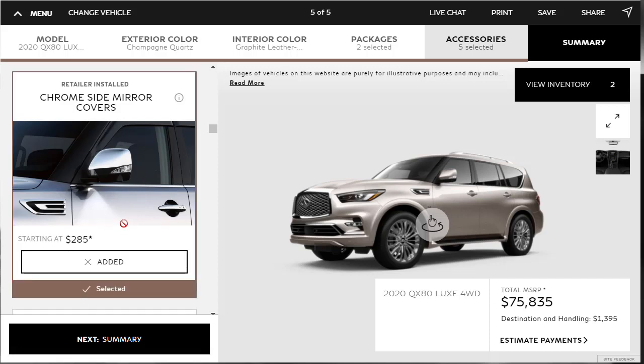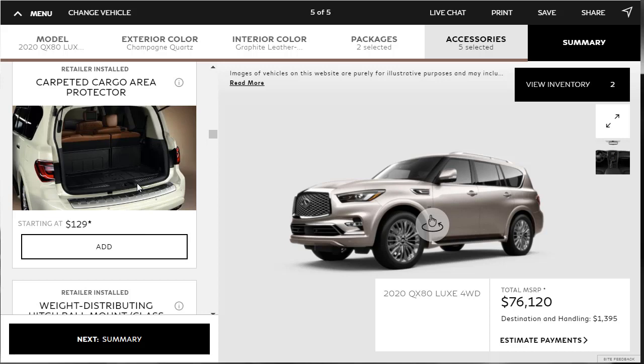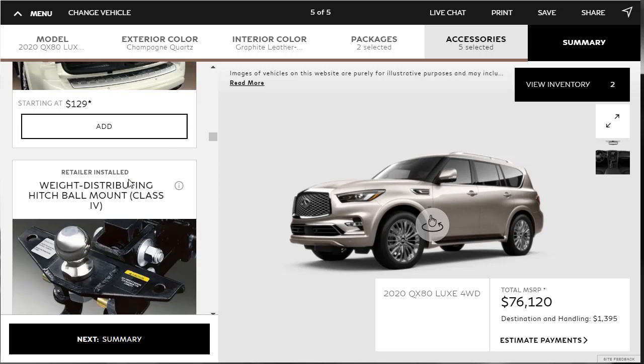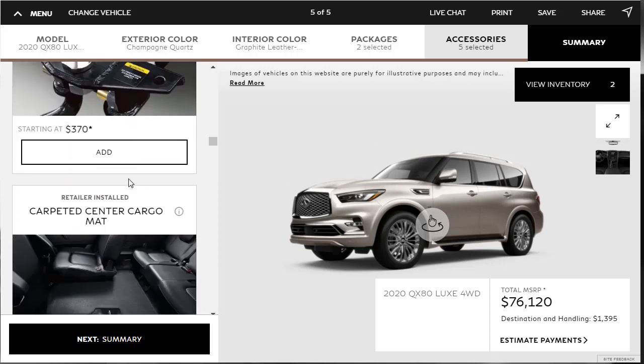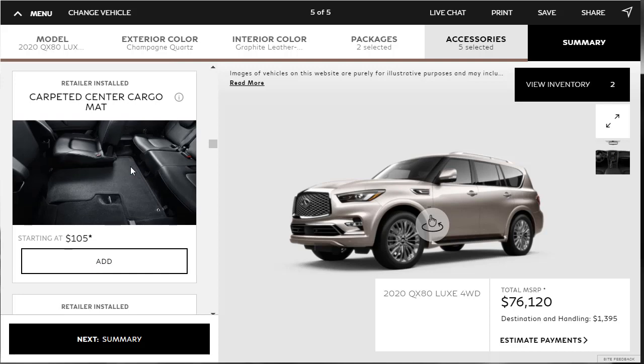Up that, because that was part of an upper-end package. The cargo area protector, I thought we had that. I think that we got that as a package. It gave us the mats and that. That was a bundled package. We do not need a trailer hitch. I will not be towing. Carpeted center cargo mat. Maybe. I guess, yeah. All right, let's do that.